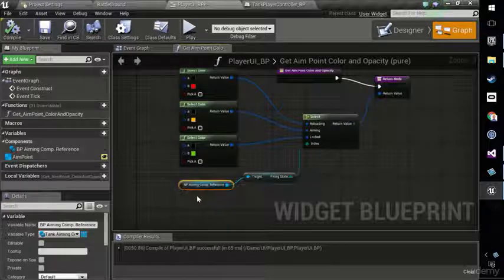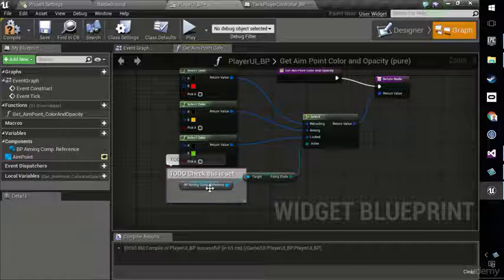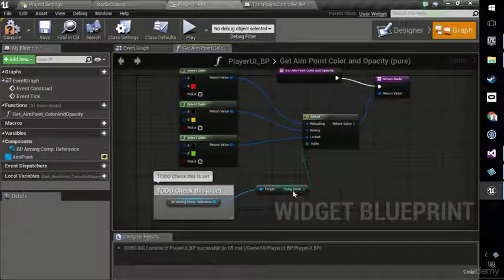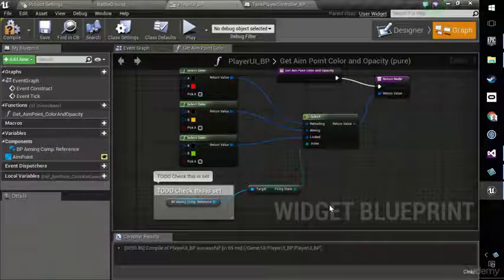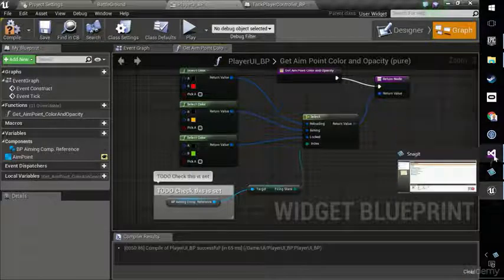I think what is worth doing though is putting a comment in here, just like you would in code, to do check this is set. Okay, because this is not getting set at the right time. But this is not the aim of this video. The aim of this video is to start looking at what happens when, both in terms of the constructors and the begin plays. You saw in the last video how to print from Blueprint, and you know very well how to log from Visual Studio.